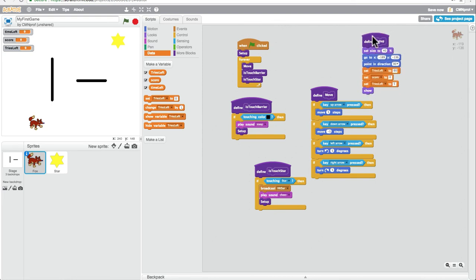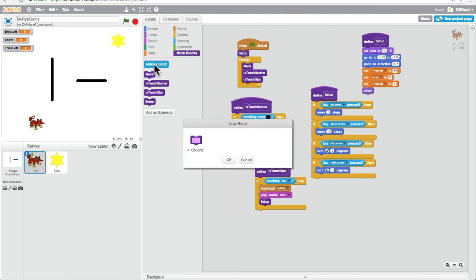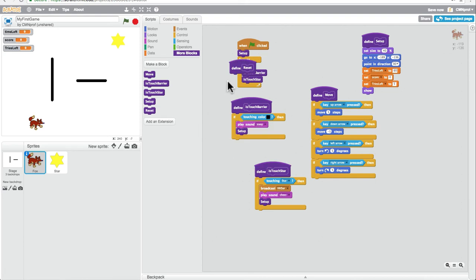Now, point is, when we do this, if we were going to keep score and you'd hit the star and you'd increment and add the score or something like that, you went back to setup, you would reset it to 0. That's not what you want. So let's do another block, and we're going to call it reset. Now this is again a very common thing, R-E-S-E-T, and we do this and we get the usual thing, we get a define.